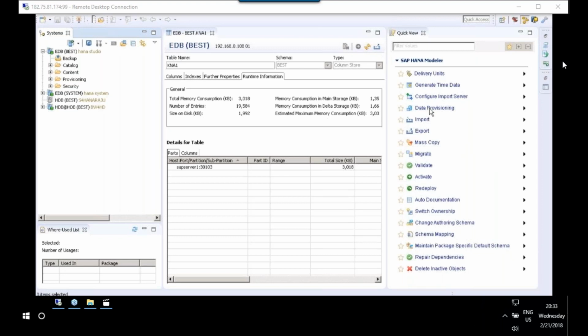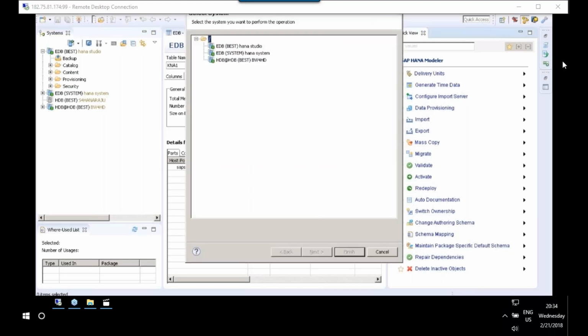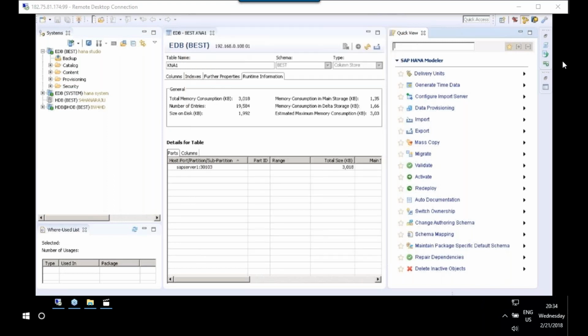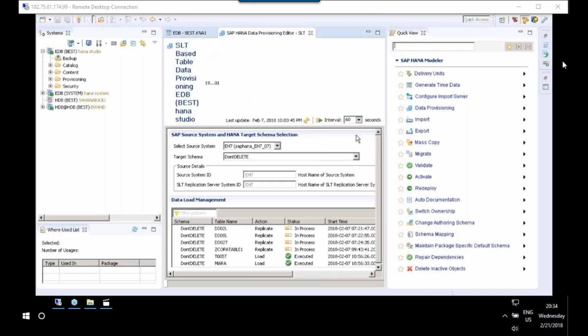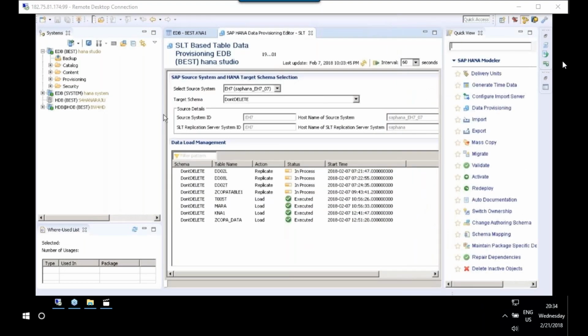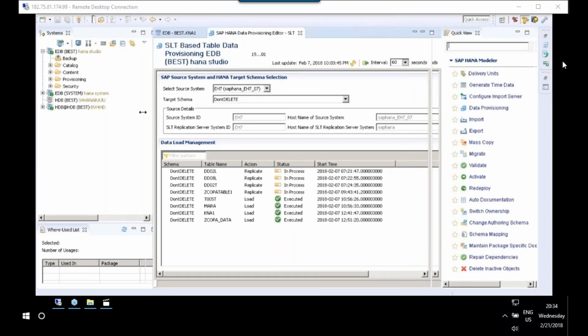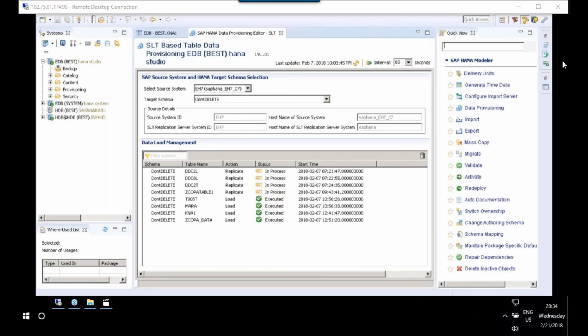Participants, let us click on data provisioning. Select the system, click finish. Once you click finish, what do we see here? In here we see SLT. What is SLT?